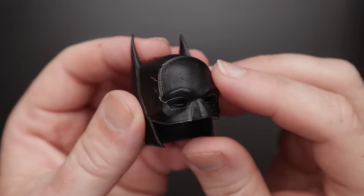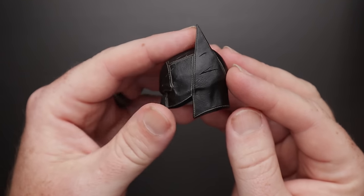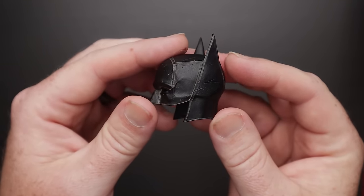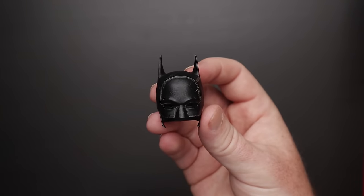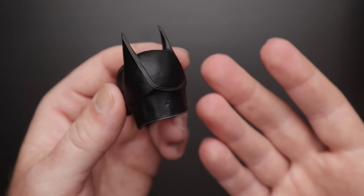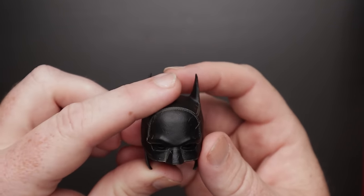So this thing looks great. I think the proportions of it look great. I think the dimensions look on point from a screen accuracy level. I think they absolutely nailed that. As an accessory piece just to be holding, I can totally see that. Because we do have the rooted Bruce Wayne sculpt to go on this figure, which we'll see in a little bit.